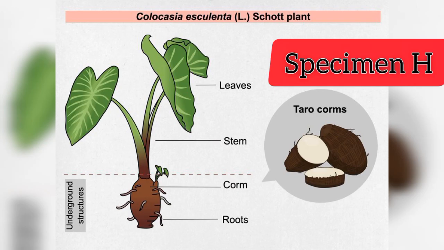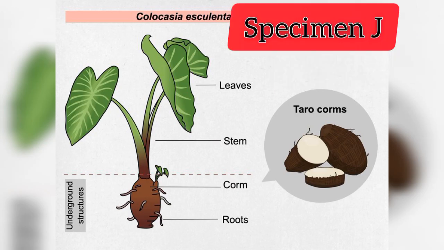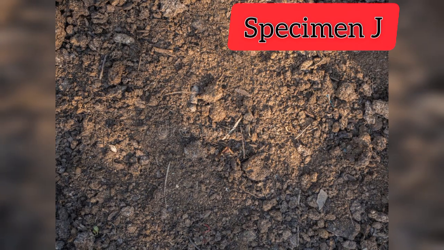So now the next specimen is the dry humus. Let me tell you what humus is. As you can see from the diagram, it is a dark organic material that forms in the soil when plants and animal matters decay. When the dead plants and animal matter decay, the resulting organic material formed on that soil is humus. So we are actually talking about the dry humus in specimen J.